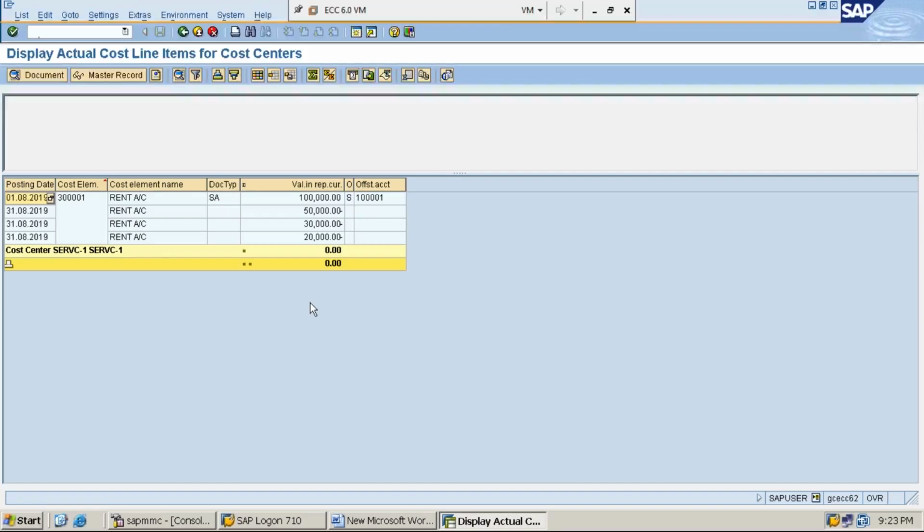Why is it not rent 1 lakh? Because it has been distributed among three in the ratio 50,000, 30,000, and 20,000 to 3 different cost centers. Exactly. That means this 50,000 must be against production 1, 30,000 against production 2, 20,000 against production 3. Correct?